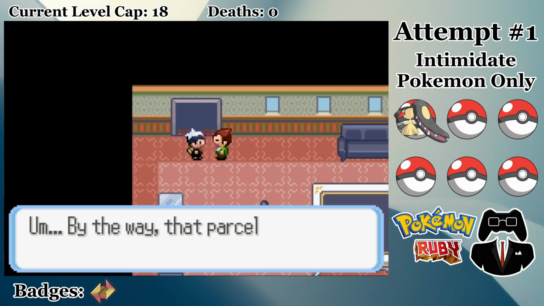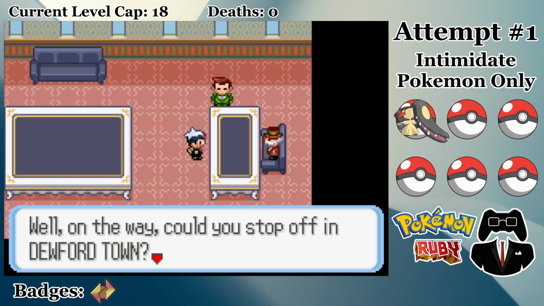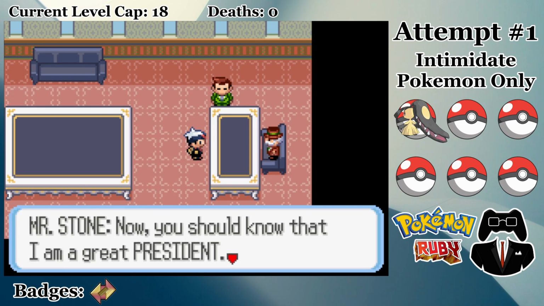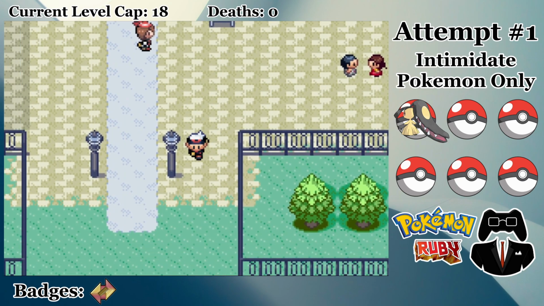The Devon researcher asks me to deliver the goods to Captain Stern in Slateport and then takes me to his boss. The president of the company, Mr. Stone, asks me to deliver a letter to Stephen Stone in Dewford. Probably no relation. Maybe Stone is just the Hoenn equivalent of having the last name Smith. On my way out of town, I totally dub May as she is left twirling around like a moron.